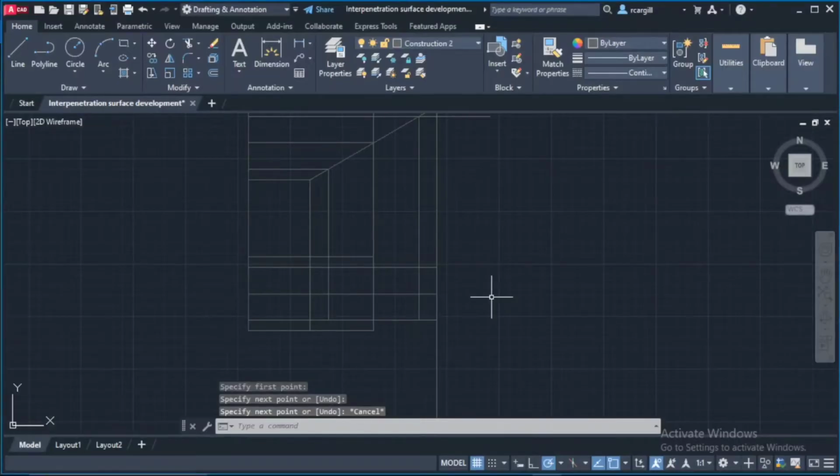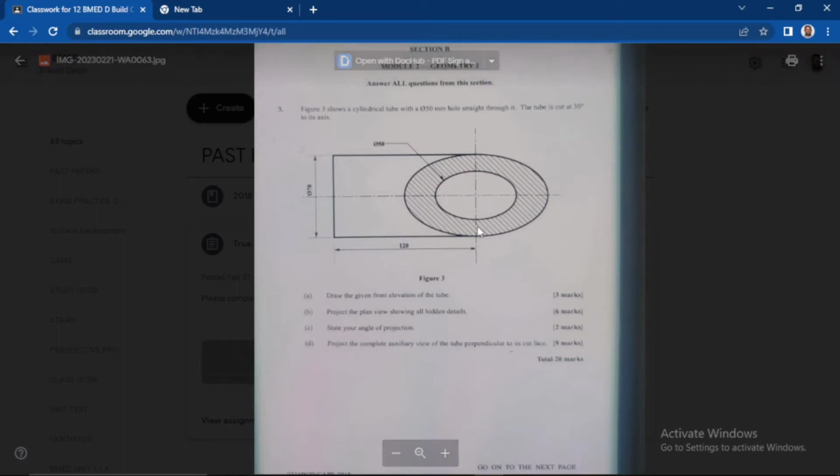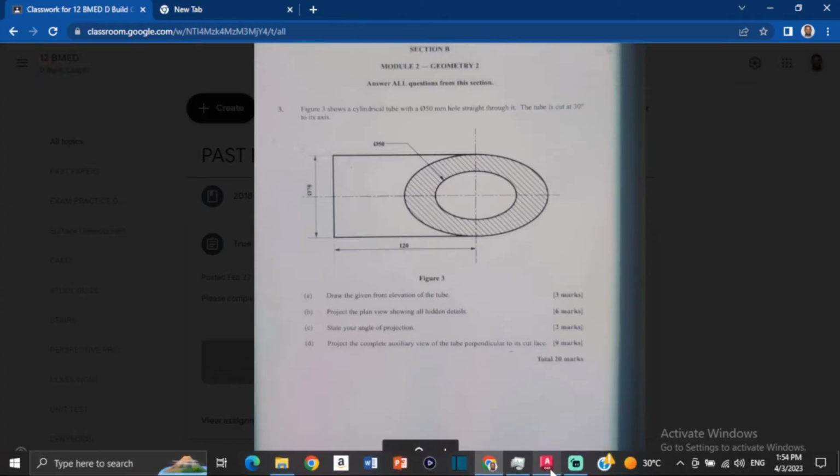So now we get the points for the ellipses, because based on this drawing here, we would have known the distances for the minor axis, but not the major axis. All right, because based on this drawing here, you can see that we would have the distances for the minor axis. So for example, for the smaller ellipse, the minor axis would be 50, and the minor axis for the larger ellipse would be 70. But we do not know the distances for the major axis. But we did get those distances by bringing down lines from the plan view.